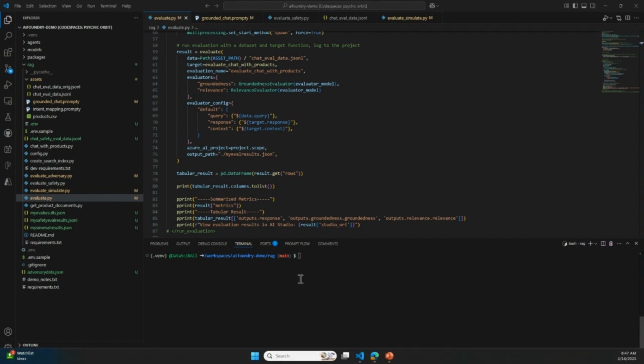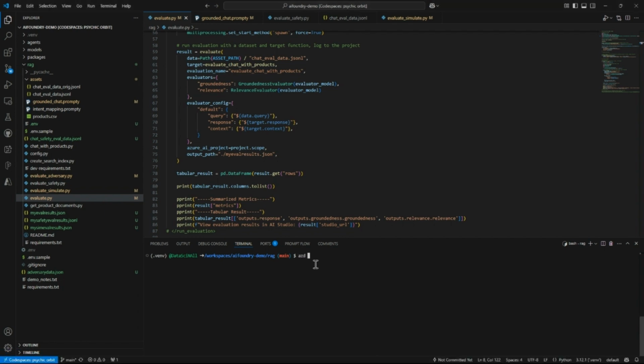Now, what I'll show you is that AZD command, azd pipeline config, is what I will leverage to actually upload all of my environment variables into GitHub Actions. If I did an azd up earlier, those Azure resources sit in the platform and it set up and configured my environment variables. This command now will upload those variables.